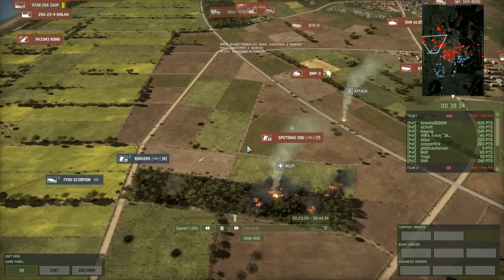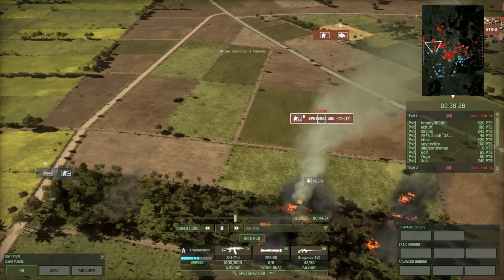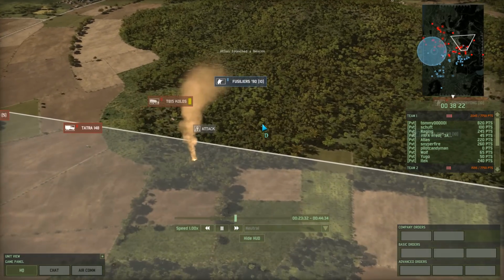There's really not that much that you can do with a Bradley up close. A Bradley has great range, so keep it at range. At this short range, it's not going to be that effective. It's going to get taken down very, very easily.